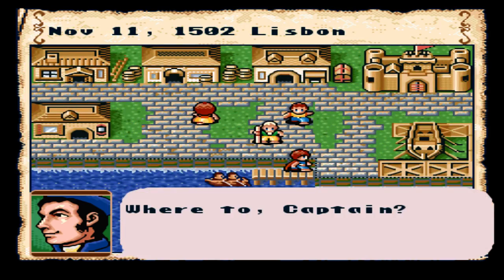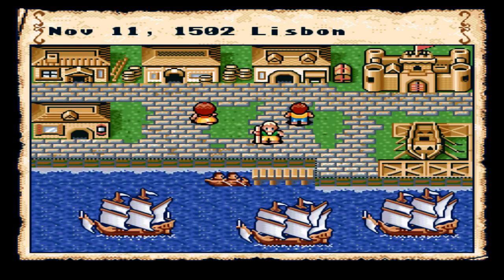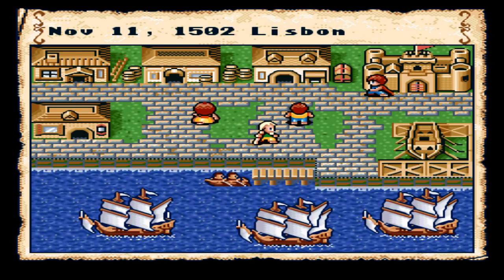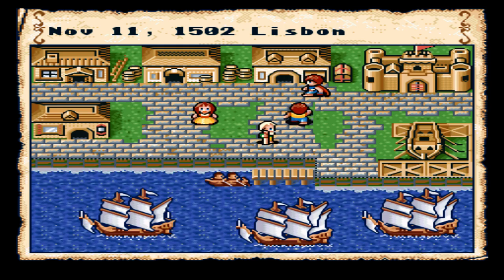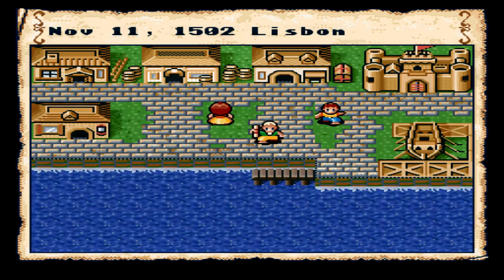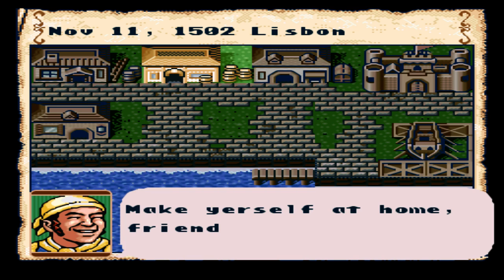Alright. We could try to visit the princess. No, still just commoners. Basically, we have to upgrade our fame, so we have to do some of those merchant quests, and then we'll be allowed in there. Alright, we're not selling our art here. Italian art, too good for Lisbon.